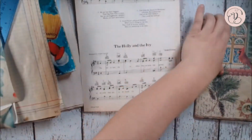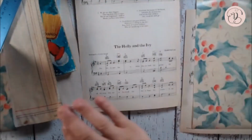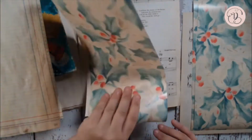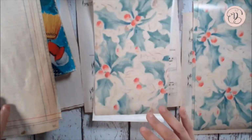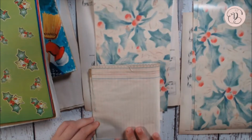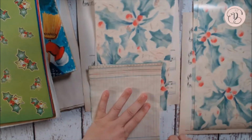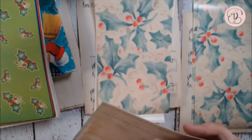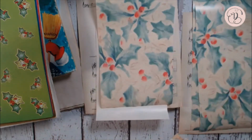And from here, I'm just gonna start stacking. So I'm gonna use one for a bag. One is an insert page, and again, a bag and an insert page for my vintage paper. I'm just going to fold this in half, and then we can decide what we want to do with it from there. Because this is a very, very old ledger pages, and they've been coffee dyed on top of it.